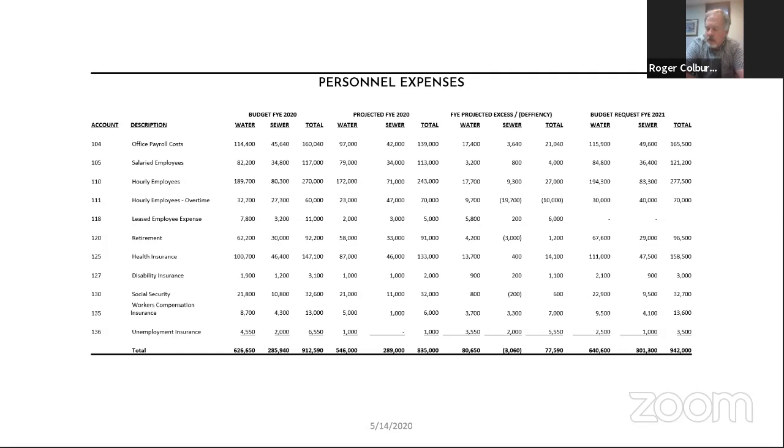The office payroll cost is the water and sewer share of the clerk's expense in the office there. And I'm not sure exactly. I think that's derived 50-50 on the deputy clerks, if I'm not mistaken. And I don't know, Glenda, do you remember how that's all set up? She's muted off, so. That's correct, Roger. It is 50% of the deputy clerk's pay, right? And me. Okay, and you, so 50% of the clerk treasurer and deputy clerks is that number there.